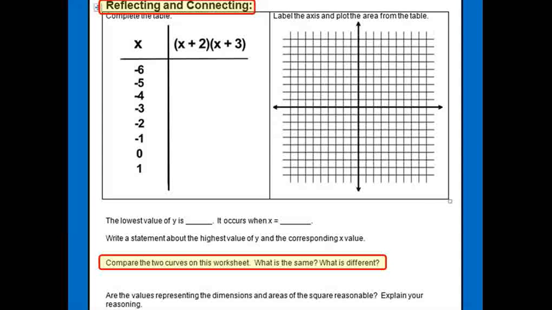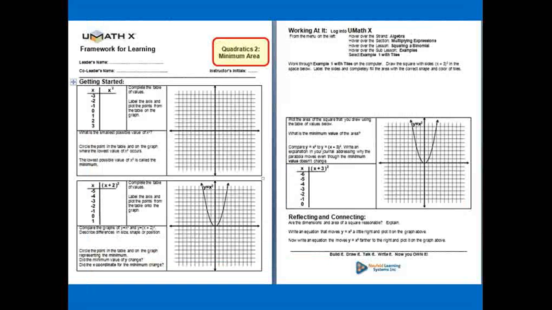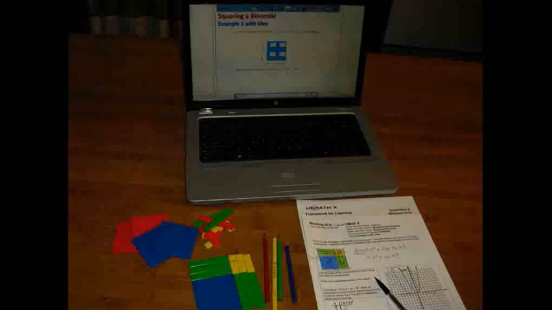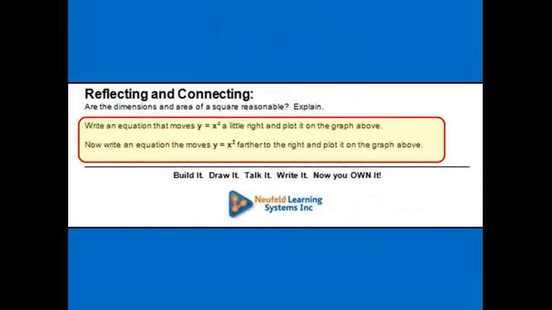In Quadratics 2, Minimum Area, students begin by completing XY tables which are used to graph corresponding parabolas that the students analyze. Students are directed to focus on the minimum value of the graphs as they are led to discover how slight changes in the equation affect the location of the parabola on the graph. Again, algebra tiles are used to reinforce the concept both on the computer and at the student workstation. The activity concludes with students writing 2 novel equations which move the parabola to the right, demonstrating their ownership of the concept.